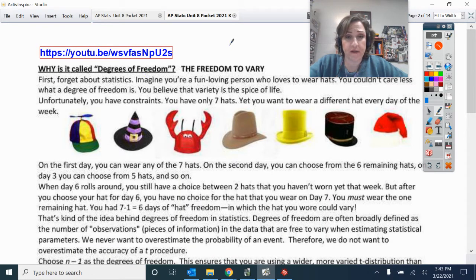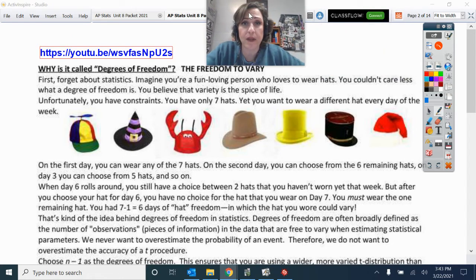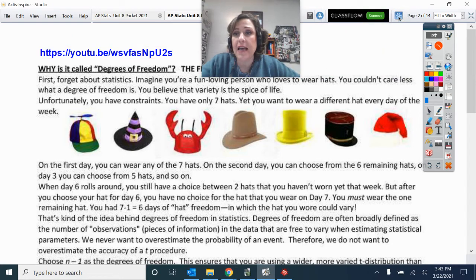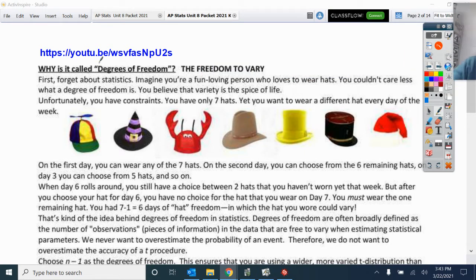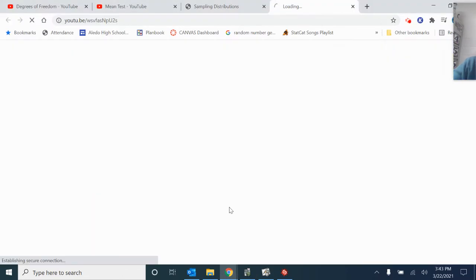What are degrees of freedom? You can think of it like they are the freedom to vary. They kind of allow you to play it safe. They talk about how much choice and freedom you have for the variation on that. And I found this little video, and I really like the first minute of it. I think it does a really good job of explaining that. So we're going to watch that. Here we go.